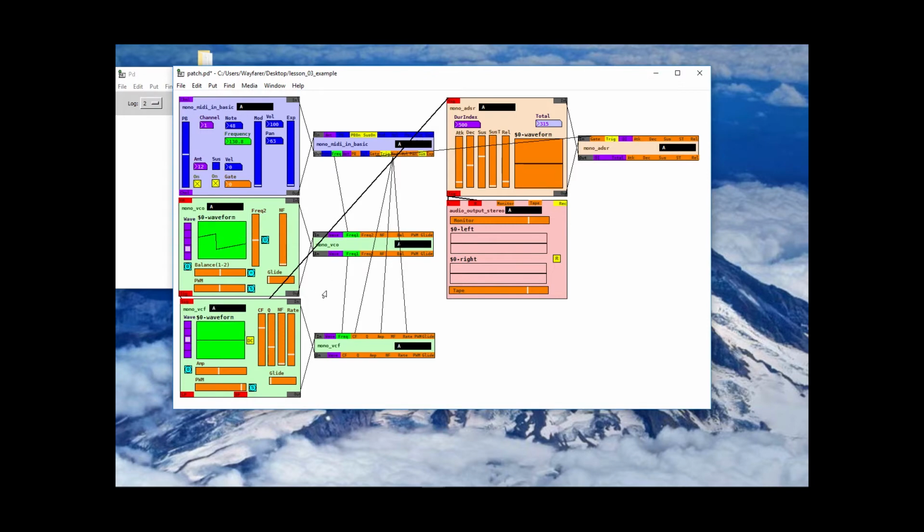Okay, but in any case, you see there are a variety of settings. Oh, I didn't show the noise. Let me do that. There's also a noise oscillator here, so you can get that.